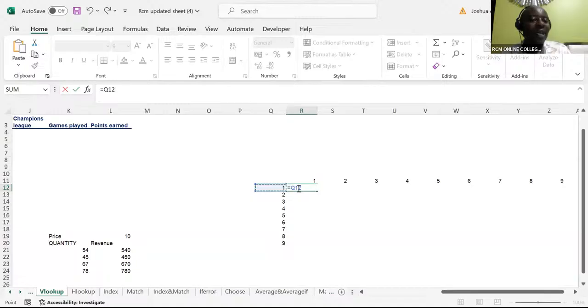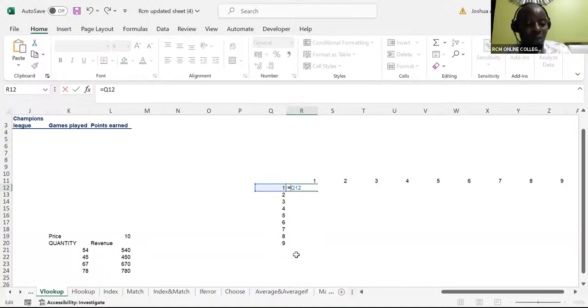What I would want anchored is column Q alone, because column Q is the title. Along row 12, I would want my numbers to change, because I'll be talking of 1 times 1. So after equals, before Q, I need to come and anchor Q alone.